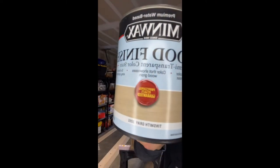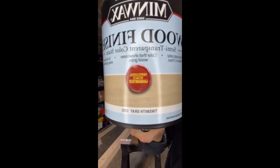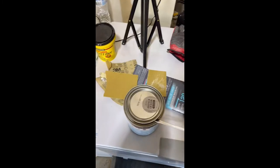Alrighty guys, just finished up sanding. Man, that was a dusty mess, but now it's time for some stain. Today we're gonna be using the Minwax Wood Finish Semi-Transparent in Tinsmith Gray. It's gonna be a nice light color, a little gray tone. I think it's gonna add some awesome accent to that bathroom. All right guys, let's get after it.